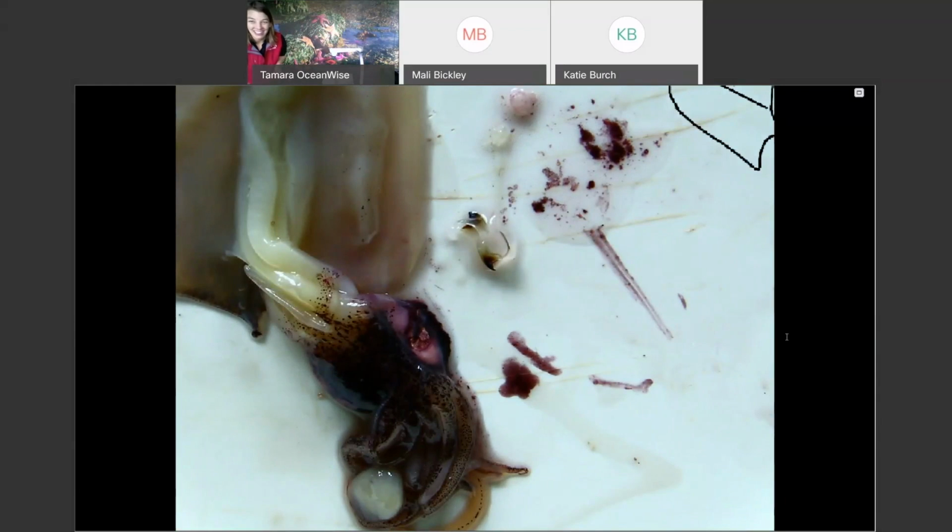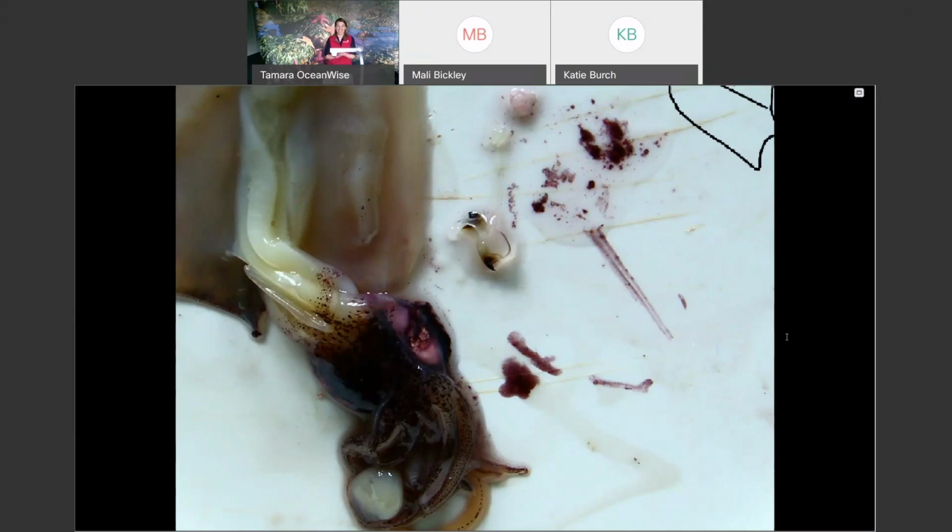We see somebody who loves to eat fish eyes here in the comment. There's a lot of nutrition in the eyes, so the eyes can be quite good for us to eat. Absolutely.